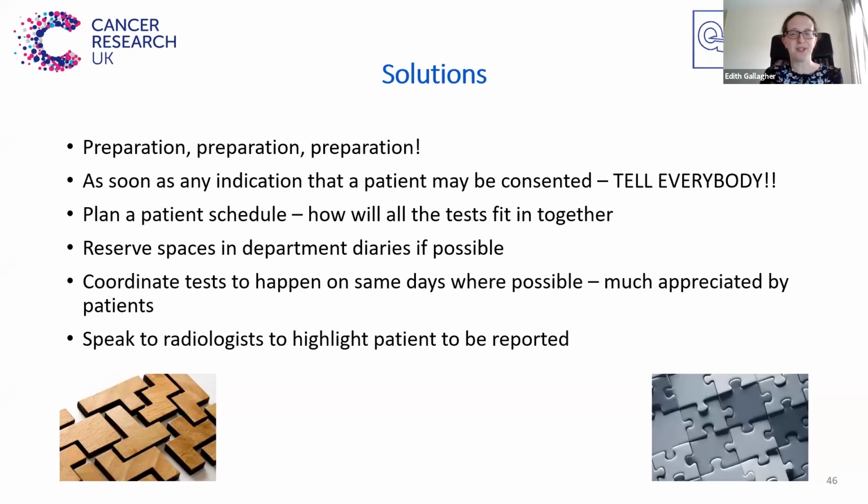So how can these obstacles be overcome? Well, preparation is key. In all the trials, the patient has to have a minimum of 24 hours to consider whether they wish to participate or not. And this time can be used to highlight to departments that there may be an upcoming patient and to speak to them about their schedules. For example, check to see if they have any planned engineering that could take a camera offline for a day or two, especially if trial scans are only performed on particular cameras in the department.